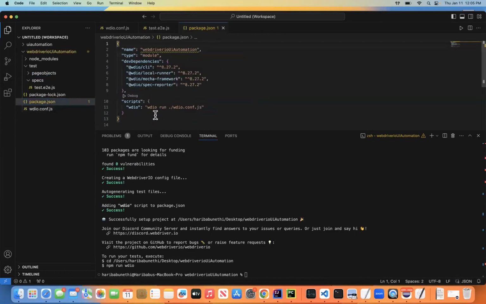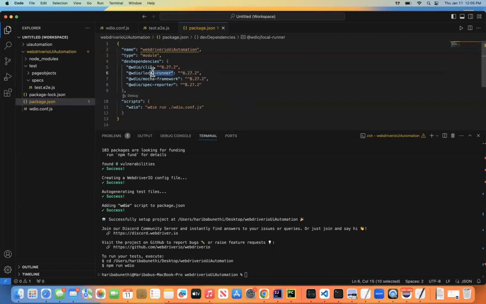So here, in package.json, we have all the dependencies that are required to run your WebDriver automation test. Here we need WDIO CLI, and this is 8.27. If this changes, you just need to change the version here.